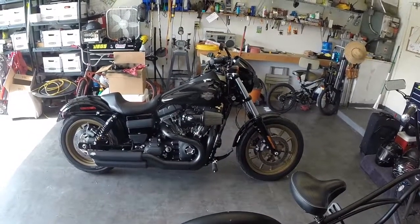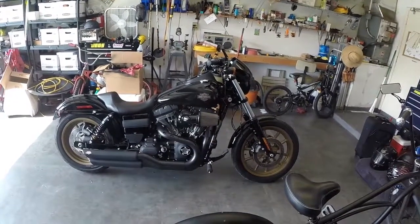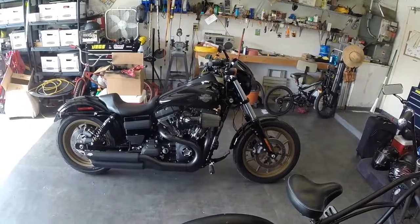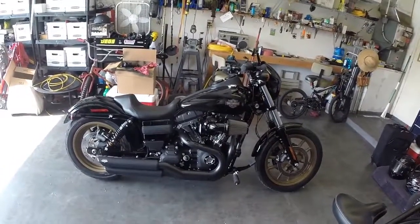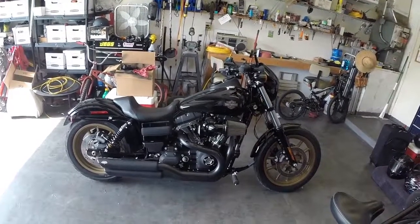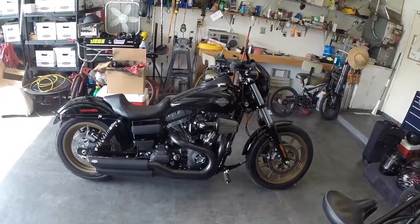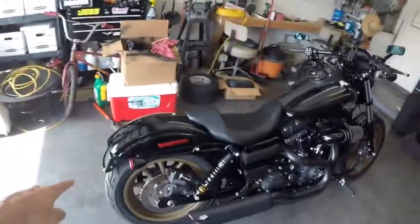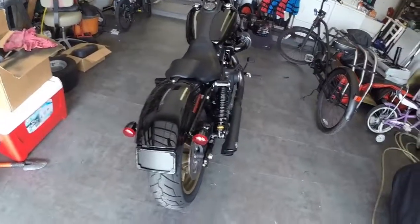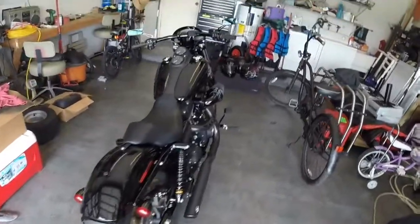It was an amazing deal. I did buy it used. It only has 1,600 miles on it. A 68-year-old guy bought it new, paid well over 20 grand for it, out the door. Kept it in his garage in his 55 and over community here in South Florida. He did a ton of stuff to it. Forward controls, Vance and Hines slip-ons. It's got this really great LED license plate holder on the back that has an integrated brake light and running lights and signals and all that.